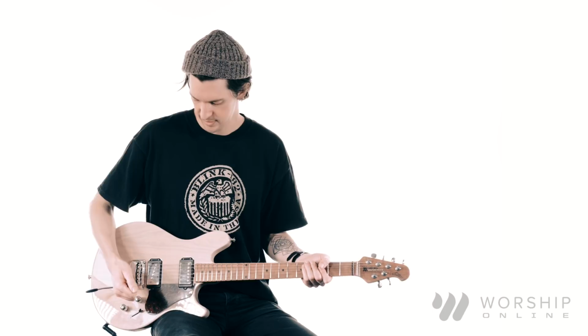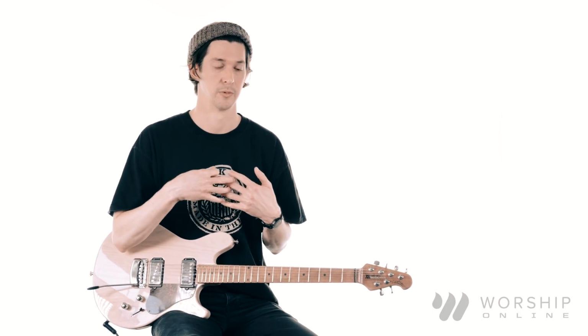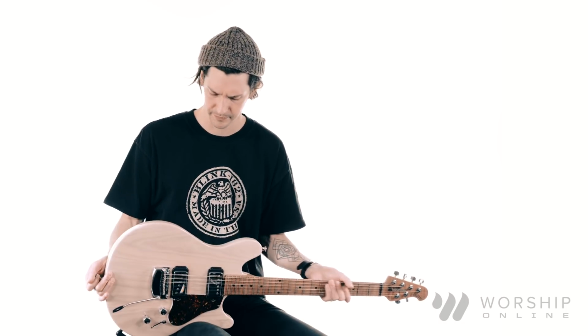And so having that boost there with a clean tone actually will just allow me to position myself in the mix a little bit better while still keeping things relatively clean. And that's all dependent on how you set up your amp and gain staging and whatnot. But yeah, that's been a really handy feature.